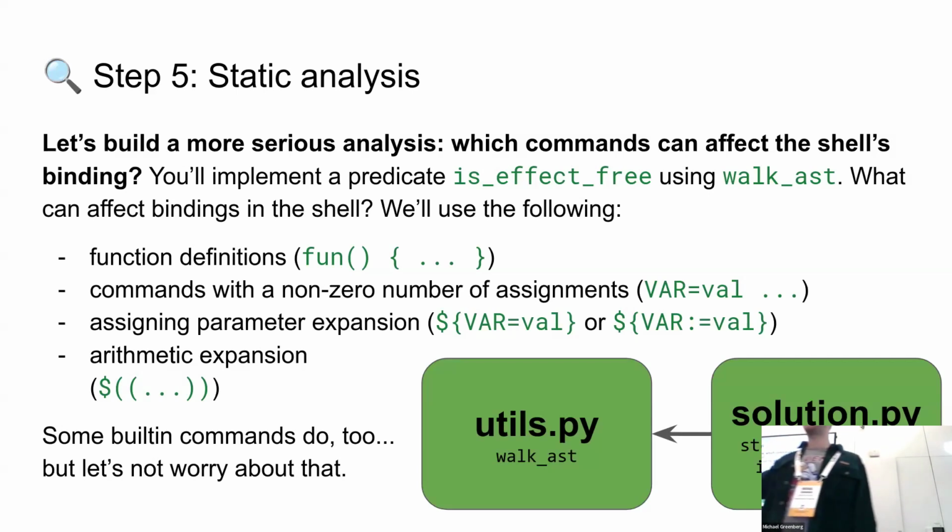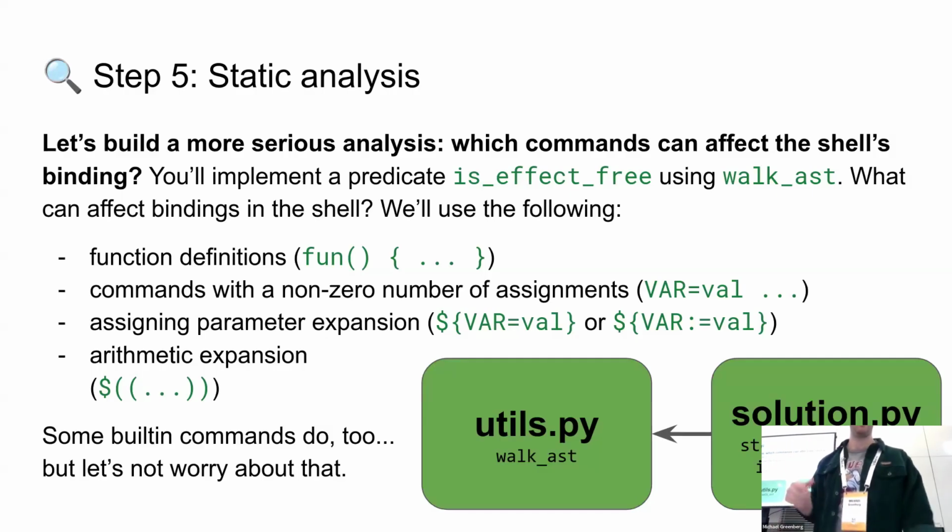All right. Makes sense what we mean by effect free? Okay, so this is like the counting exercise we did at the end, right before the break. We're just going to define this as a predicate. The predicate is going to walk the AST, with some global or locally captured variable that flips to say, is this a safe or unsafe thing? And then we'll be able to use that. There are some tests written for you there, and you'll want to go to step 5 in the solution and start working on that.